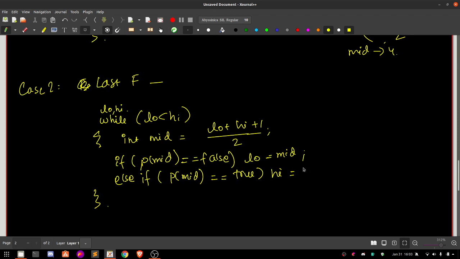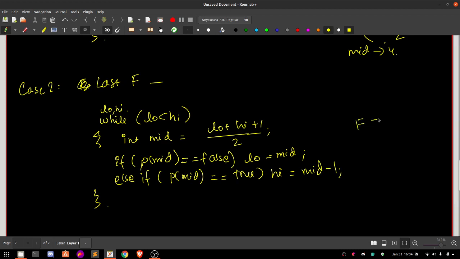So if my predicate is returning a false, I don't need to move it to the next position, because we might be interested in that particular mid, and the high value is going to update over here till mid -1.